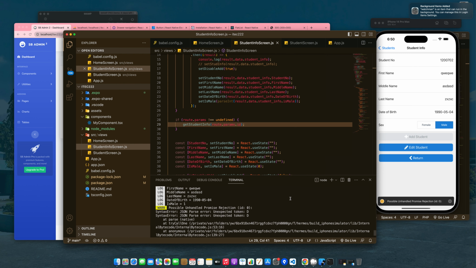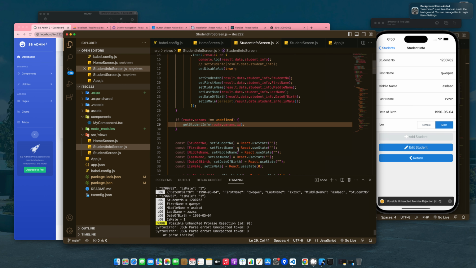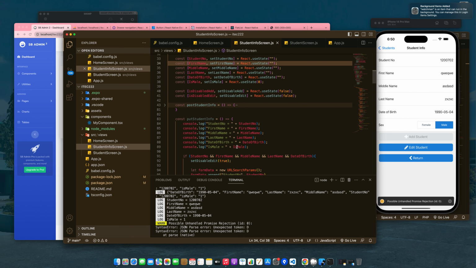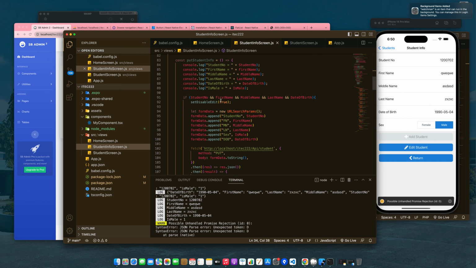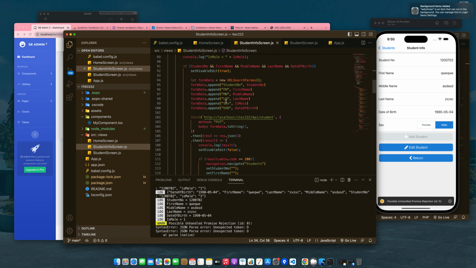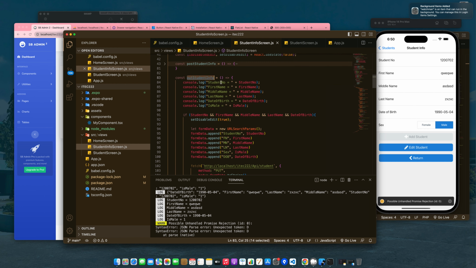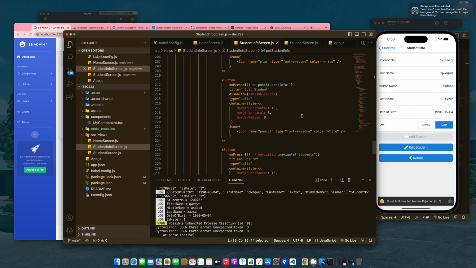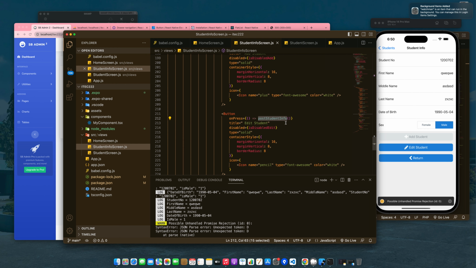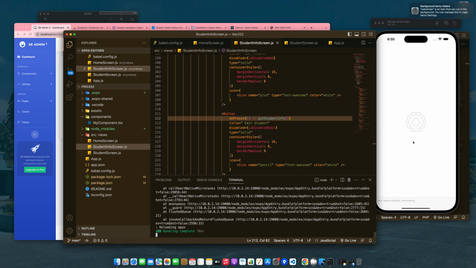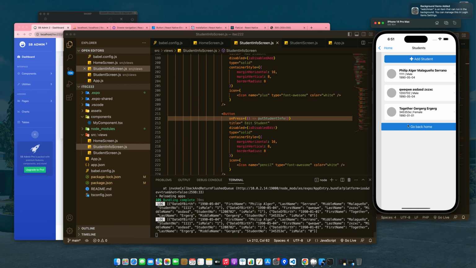Okay, it has an error. JSON parse unexpected D. Oh, it did not call the put student info, but it called the post student info. We forgot to change this one. Let's reload. And that's why it was creating a new record.